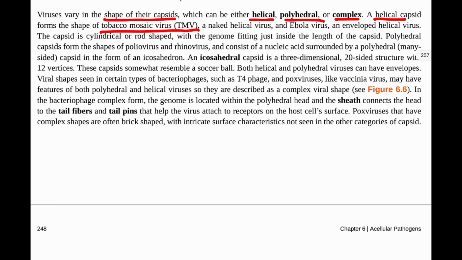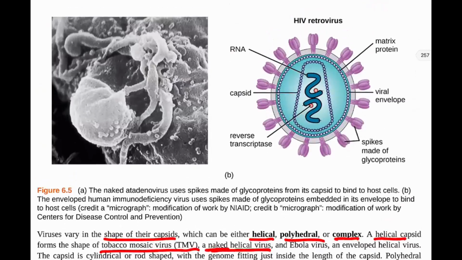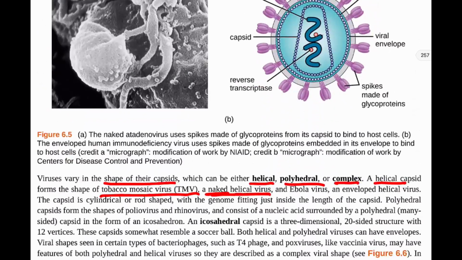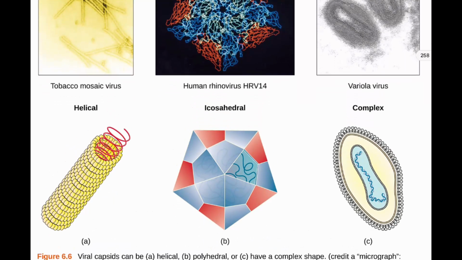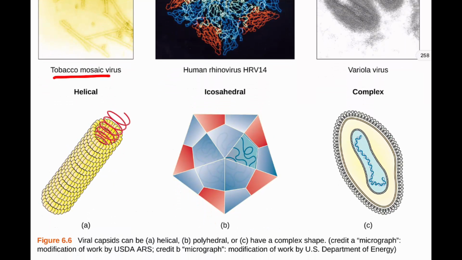So the tobacco mosaic virus is a naked helical virus. Naked meaning it doesn't have the envelope, and it's helical, and there are actually some images, maybe not here, but down here, of our helical virus. So, for example, the tobacco mosaic virus, you can see it's kind of long tubes is what they look like, and you can see that there's the illustration of it here. And you can see the DNA in here, or RNA, depending on what the nucleic acid is, and then this is their capsid out here, the yellow kind of lumps or proteins. So this is our helical in shape virus.